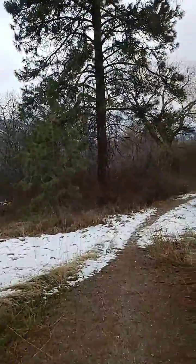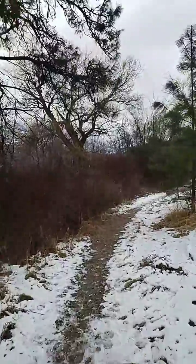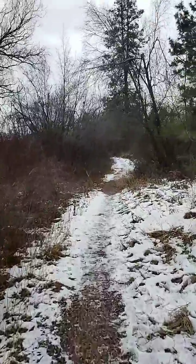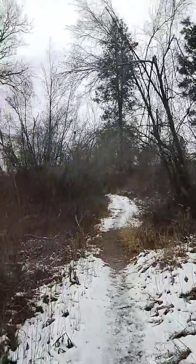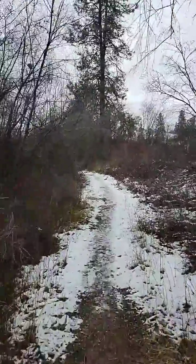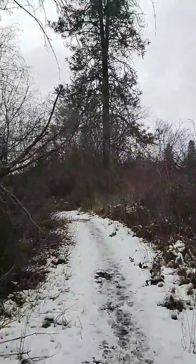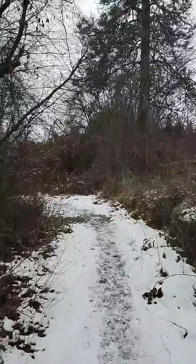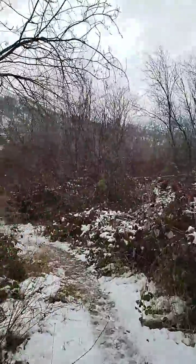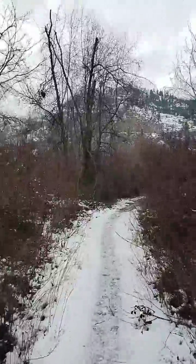Hello, I got my friends to pull over at this wildlife area just long enough so I can run down this trail and show you guys the view. I know a lot of you are stuck in lockdown, maybe chilling at home and not really able to get out too much, so I figured we'd do a quick little tour. I'm just outside of Okanagan Falls in British Columbia, Canada. Sorry if the camera is a little shaky — I'm trying to be quick. My friends are just having a smoke in the car and waiting for me.